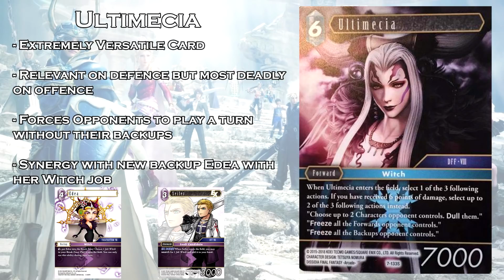Obviously, on offense, you can just play it as a forward to dull 2 of your opponent's forwards. So on entry, it's got relevance, even though it may not be as strong as a card such as Orphan, but its other 2 options are where this card gets really strong. For most of the games that you'll be playing ULTIMECIA, you'll probably be activating only one of the effects. If you do activate 2 effects, generally it's one of those situations where you're kind of behind in the game, but definitely it is a strong extra bonus when you are kind of on your last life.